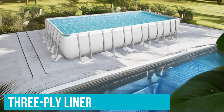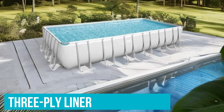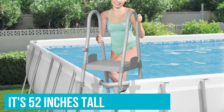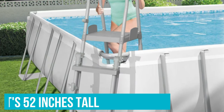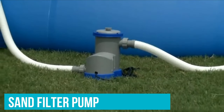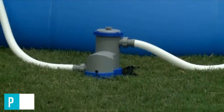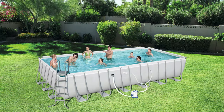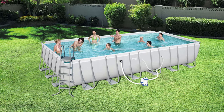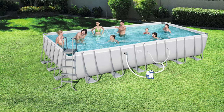The above ground pool has a 3-ply layer with a stone print to give it an in-ground pool look. It's 52 inches tall, but keep in mind that it holds a little less water than some other similar options. It comes with a sand filter pump with a flow rate of 1,500 gallons per hour. The ladder and pool cover are also included, and it comes with a chemical dispenser for the chlorine that attaches to the side of the pool.